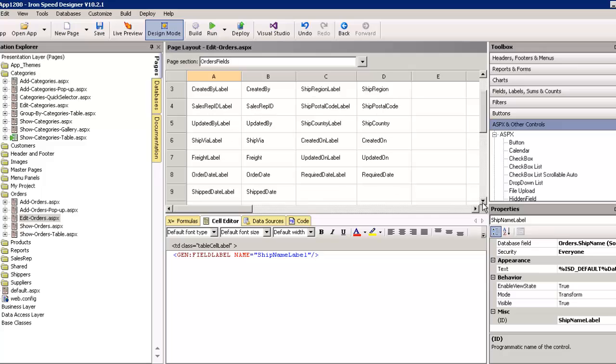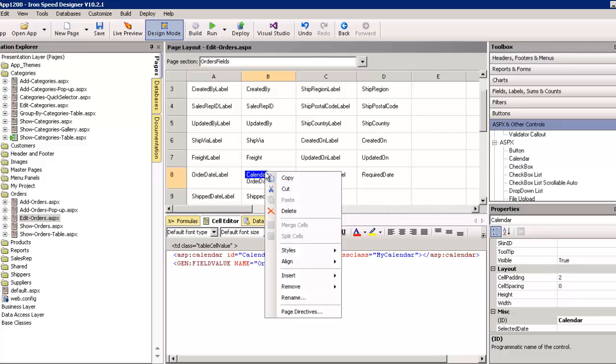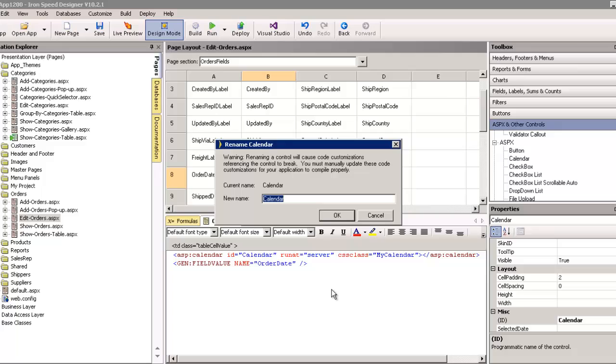And if I scroll down, you could see that we have the order date and the ship date controls, and they're exactly where they were when we looked at them. So what I'm going to do over here is under ASPX, and you can see that we had our Ajax controls here, but here underneath that we have our ASPX controls, particularly the calendar control. I'm going to grab that and I'm going to take one and put it above order date. Next thing I'm going to do is rename it to CC order date.